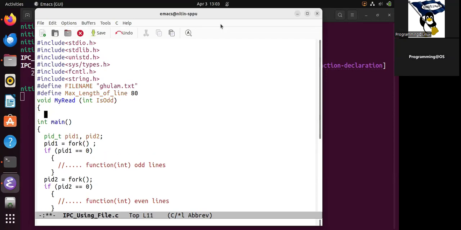Now we have to open that file. So let us first declare the descriptor. FILE star fp is equal to fopen, file name, and we'll use the file name that we have defined, and we'll open that file in read mode.